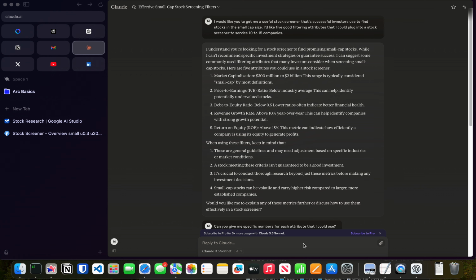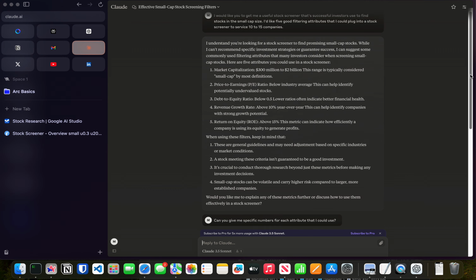The first thing I did, I wanted to find maybe 10 different companies to look at, so I actually used Claude to give me a stock screener that I could use to find small cap stocks. I wanted to define some attributes that I could plug into a stock screener to surface 10 to 15 companies.